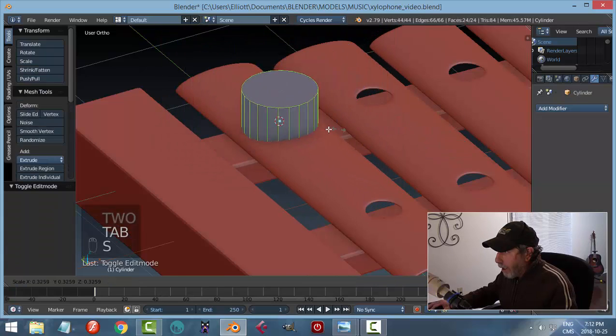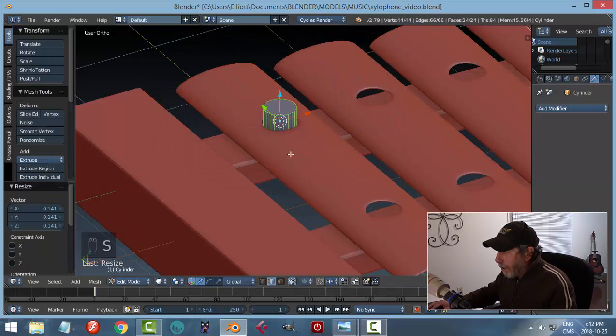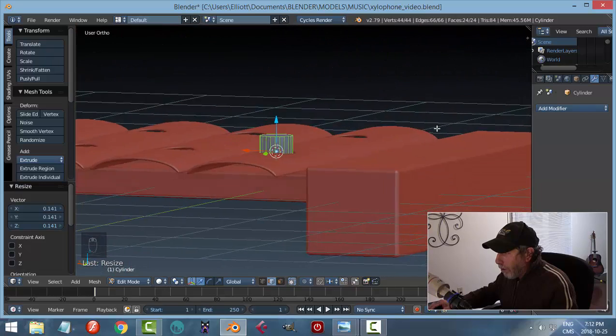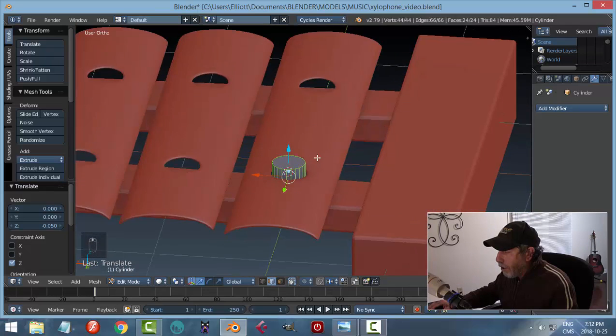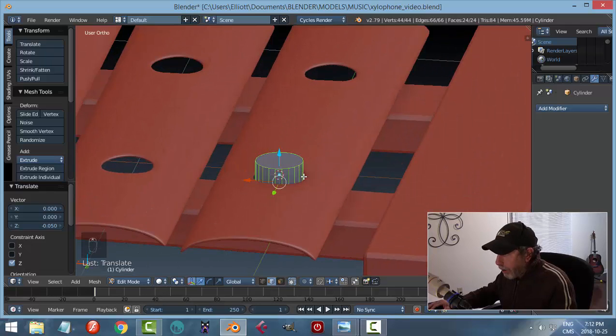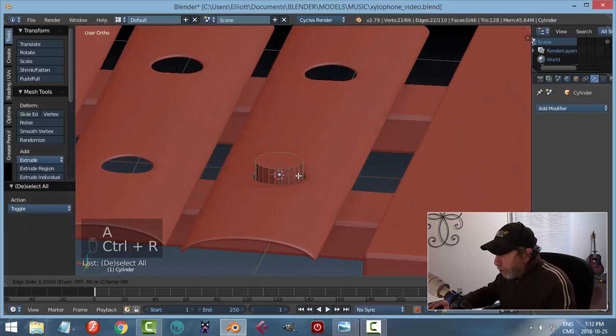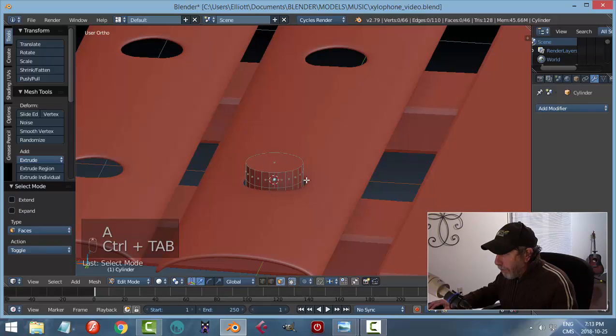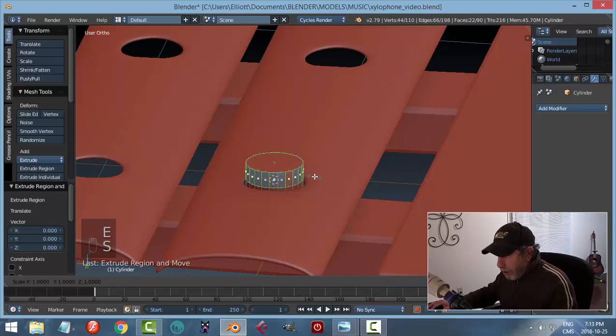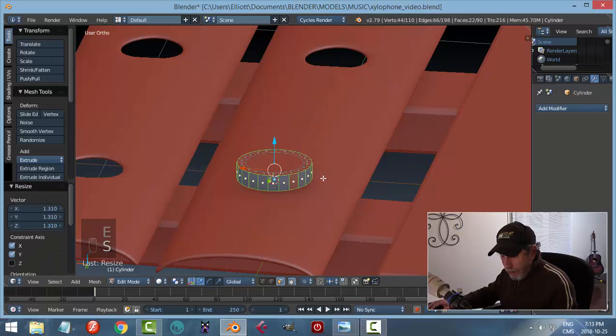And we'll just scale it. I want it a little smaller than the hole itself. I'll bring it down and just make some kind of a cap for this thing. All right, so I'll put an edge loop in here, like maybe around there. And then what do we do? I don't know. I guess we'll take everything and we'll E, scale, Shift Z. We'll do that kind of thing.